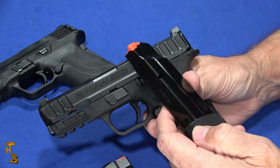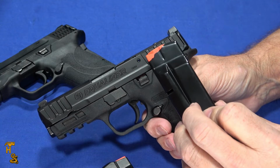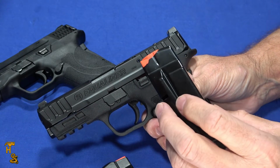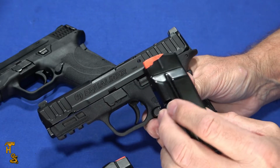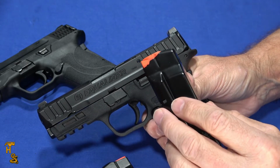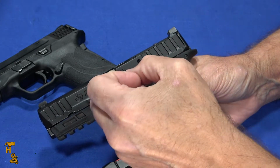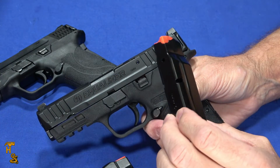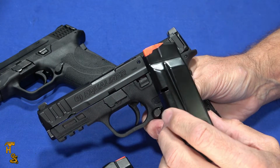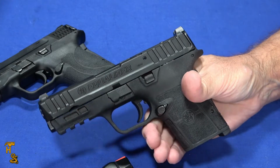Now, one thing you did lose is that these don't have the little tang. They are double stacked. They're a little bit harder to load. So they solved that. They put an Uplula in the box. And the Uplula is a loading device that allows you to use your whole hand and your whole fist to load a magazine. And it almost doesn't matter how compromised your hands are. If you can make a fist, you can hold on to an Uplula and you can load a magazine. And thinking about that, they just include one with it. So that problem of losing that tang is solved.